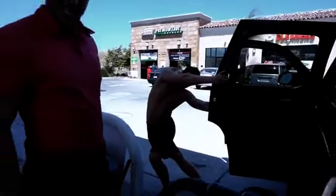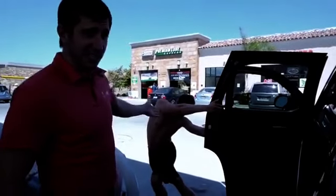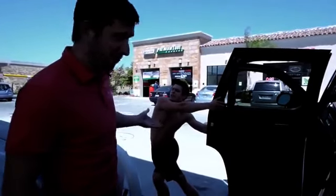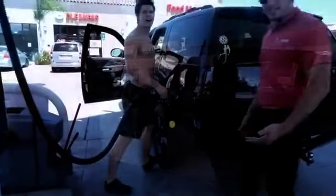Guys, seriously, you're at a gas station, right? There's weirdos everywhere, people asking you for money. It doesn't look that weird to do this. You don't have to have your shirt off, but it does help the stretch, I think, if you're wearing like suit clothes. Are you pumping gas?